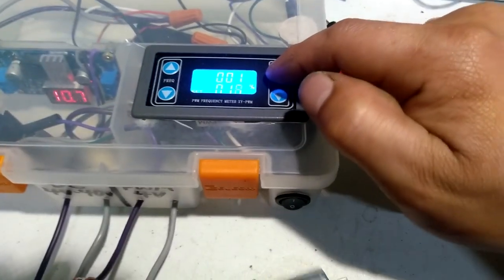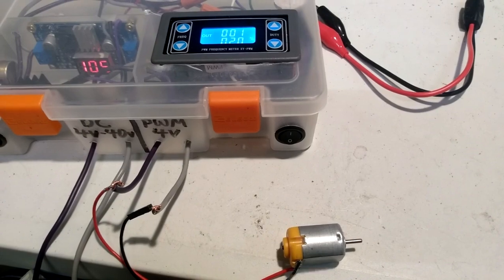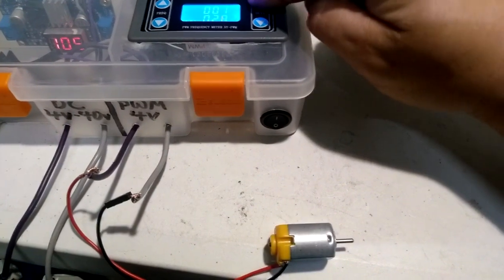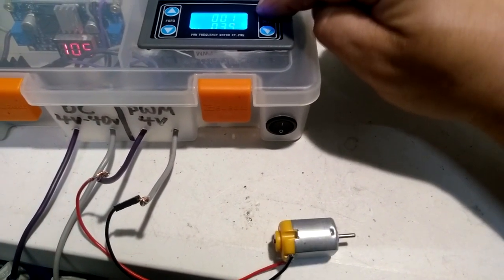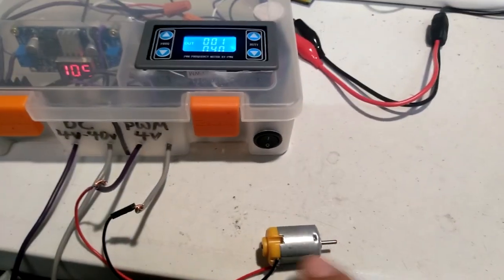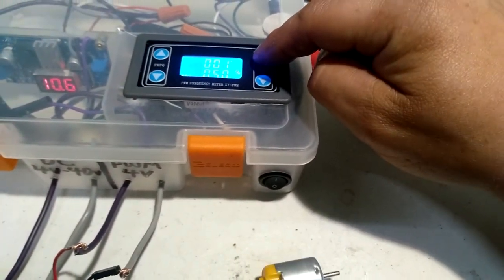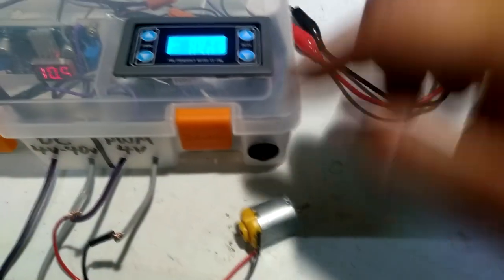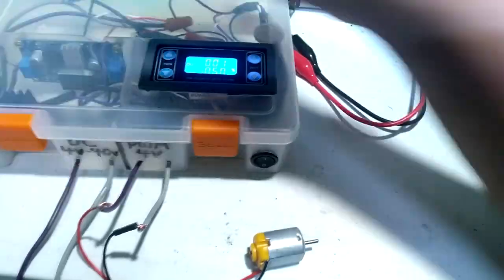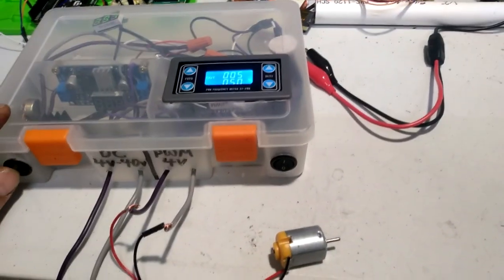Let's try around 20% duty cycle. Let's go up to 30, let's go up to 40. So let's see what it does at a 50% duty cycle. And let's increase the frequency to, let's cut it off. Let's bring the frequency to 5 hertz, 50% duty cycle.